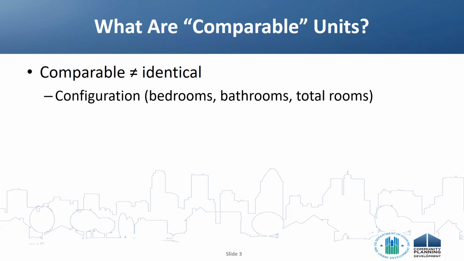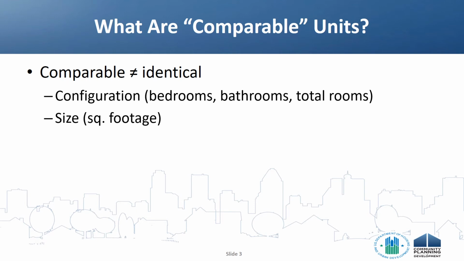We're looking to see if units have the same basic configuration, even if there are minor variations in the specific layout. Next, we go beyond the configuration to look at the size of the units in terms of their square footage. Again, not every unit has to be identical in square footage to be comparable. Minor variations due to how units get laid out in the overall building are common. For example, a unit next to the stairs may lose a little space as a result of the staircase, while an end unit might gain a few feet here and there.